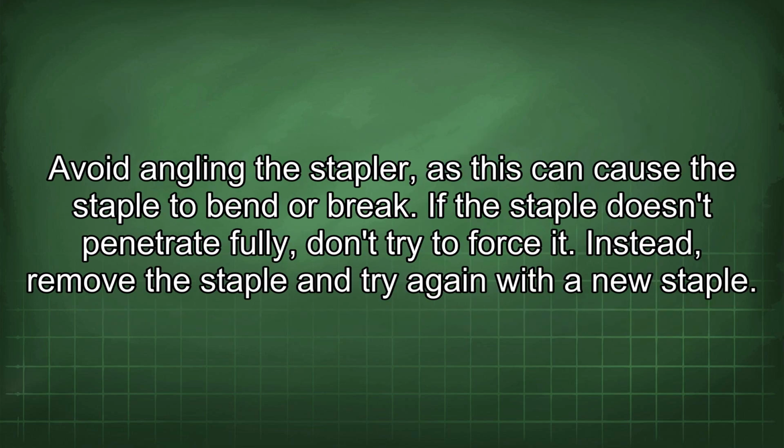Avoid angling the stapler, as this can cause the staple to bend or break. If the staple doesn't penetrate fully, don't try to force it. Instead, remove the staple and try again with a new staple.